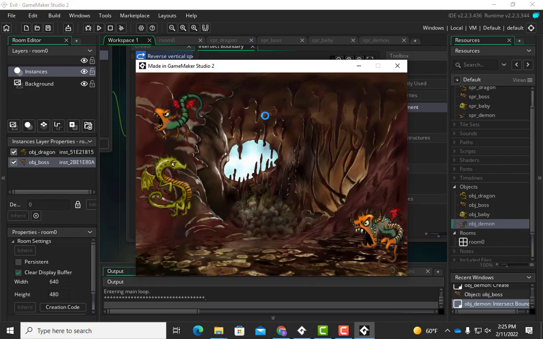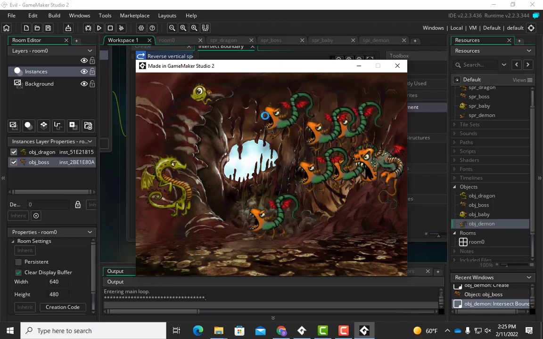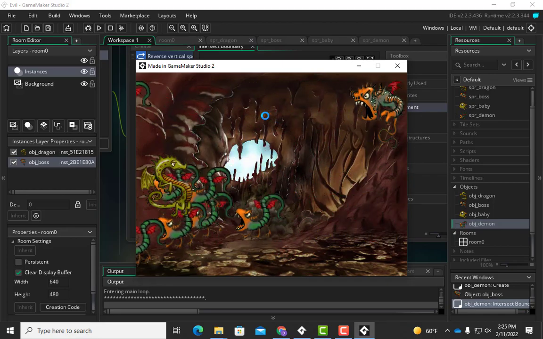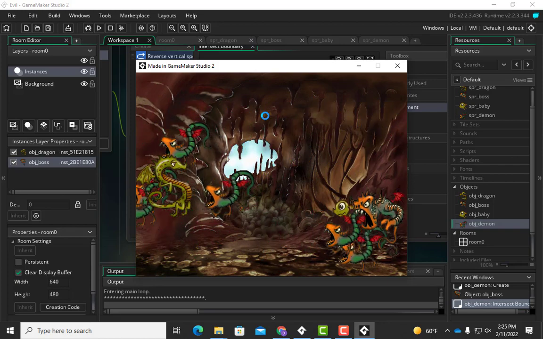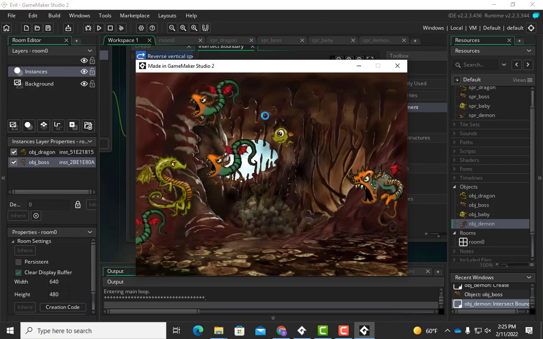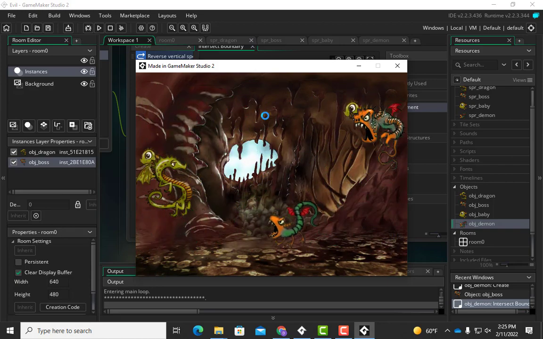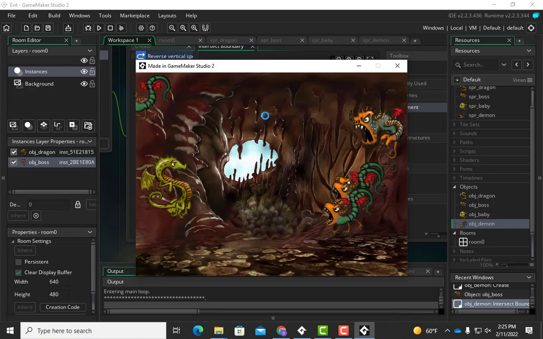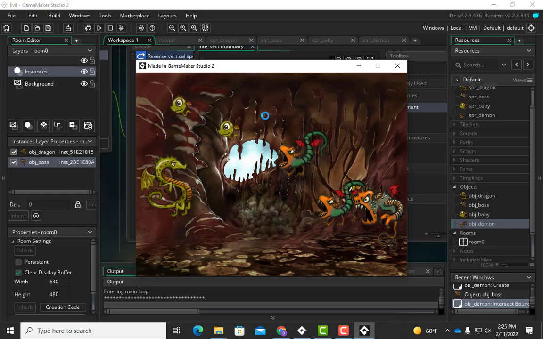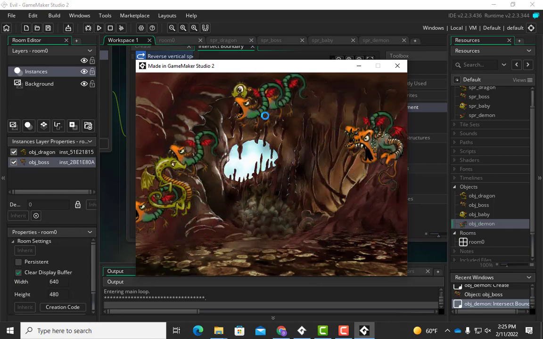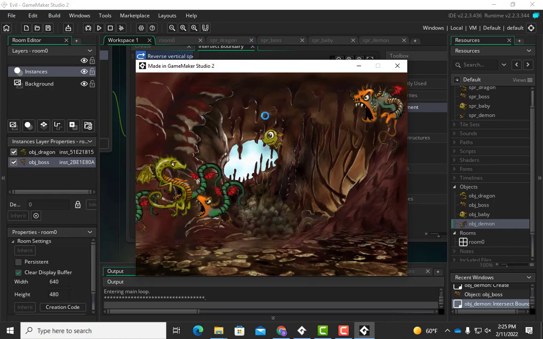Next time, we'll make it so that if the dragon collides with the demon, you lose the game. And we're going to add the ability to score points for catching babies, and then we're going to add a fireball so that we can destroy demons. But you have to be careful with your fireball because you'll destroy babies too if you're not careful. Okay, so that'll be next time.